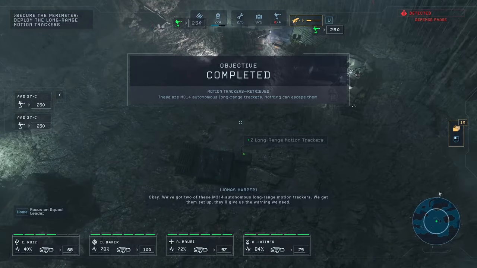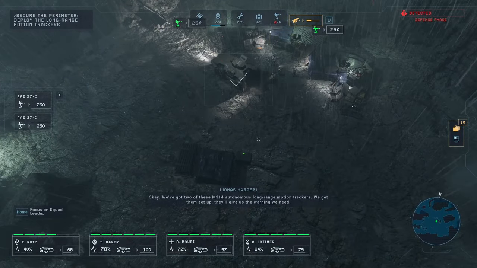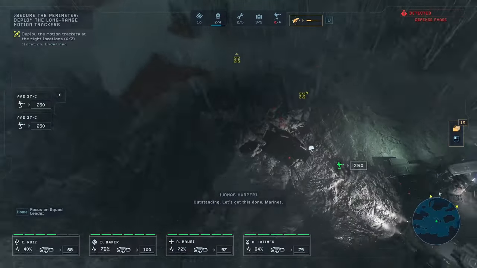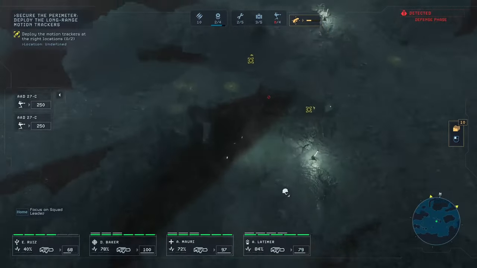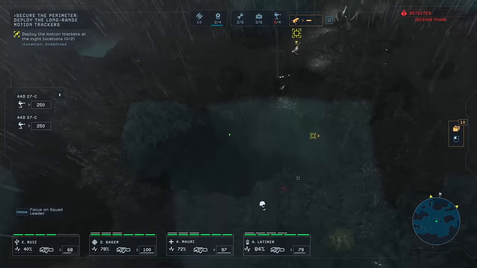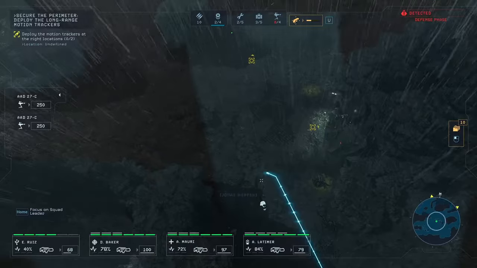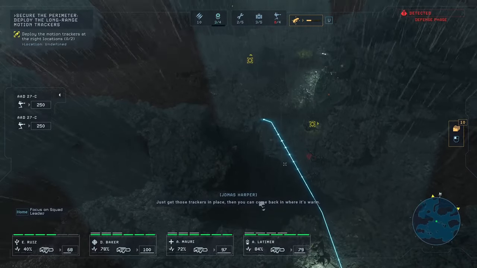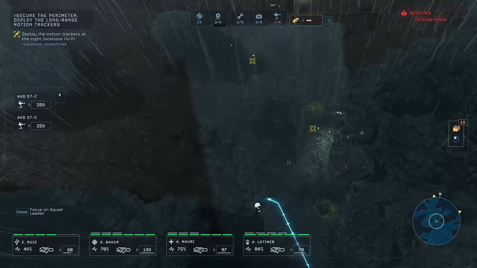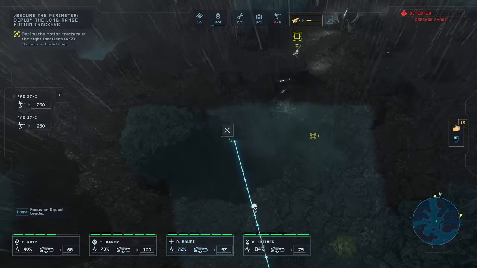Okay. We've got two of these M314 autonomous long-range motion trackers. We get them set up, they'll give us the warning we need. I'm marking the most efficient deployment locations. Outstanding. Let's get this done, Marines. Nah, I can't see a thing in this shit. Just get those trackers in place, then you can come back where it's warm. Gee, Sarge, you're just a big old softy. On it.